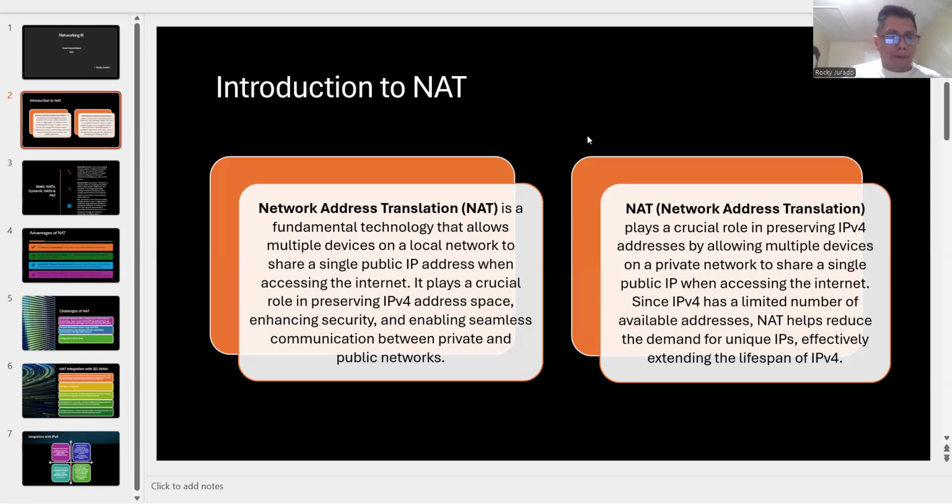We all know what NATs are by now, right? Network Address Translation, which is pretty much what the name says. It translates private IP addresses to public IP addresses, right? Remember, private IP addresses are only used on private networks. They're not routable, therefore they cannot travel to the internet.